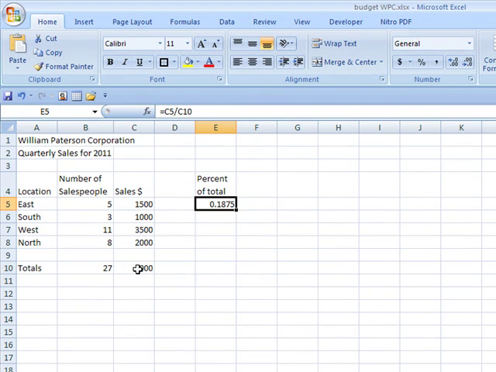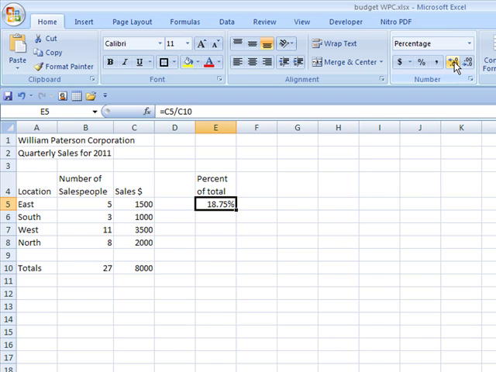If we wish, we can make this a little bit nicer by going to the top and clicking the percent. Notice it does round it, and if we do want to have more decimal places, we can change it by expanding it to have the appropriate number. So this we already know.